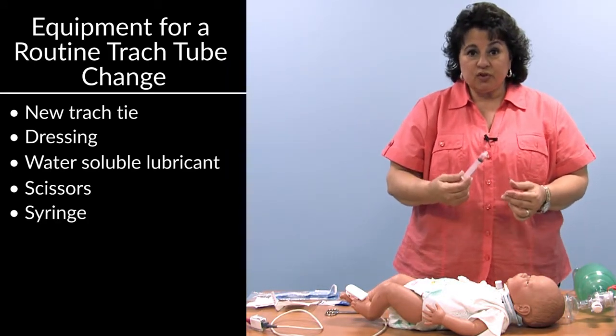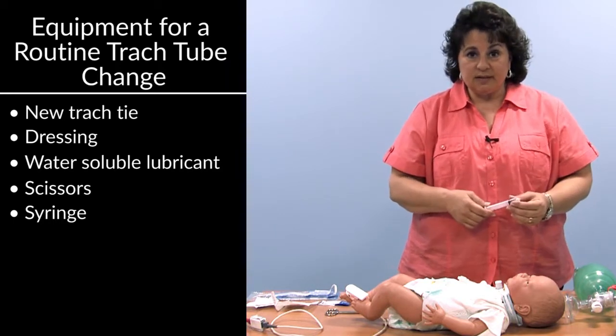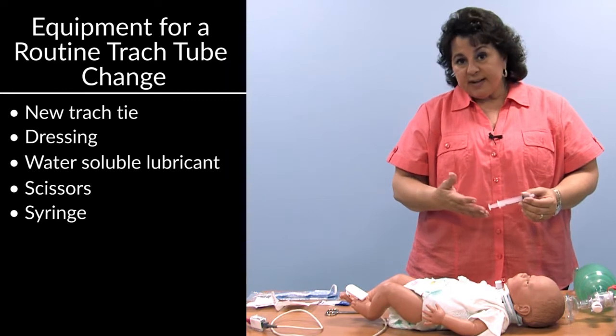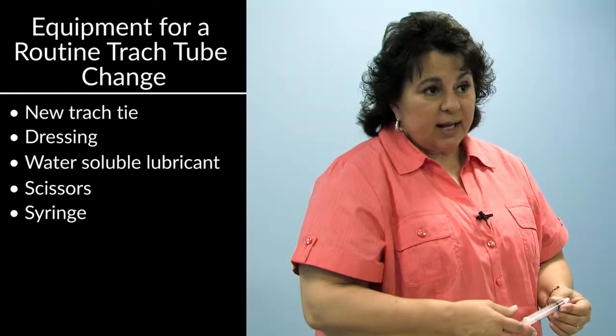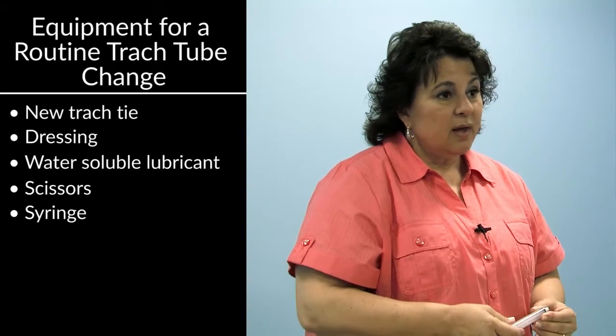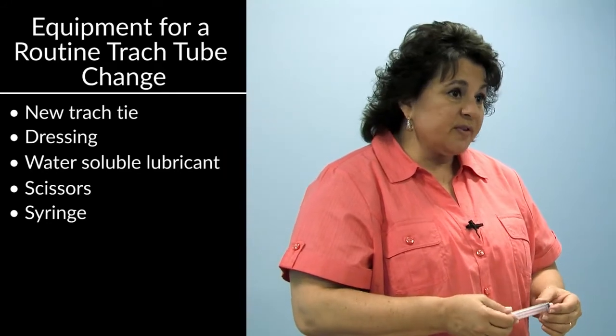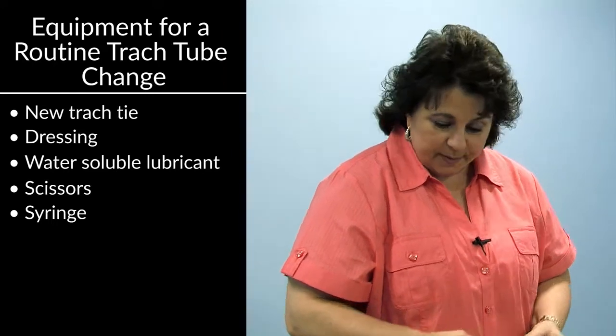You'll also need the syringe to test the tube that you're going to check before you insert it into the child. Some brands of tracheostomy tubes, such as Shiley, use air to inflate the tube cuff. Other brands, such as Bivona, use sterile water to inflate the tube.